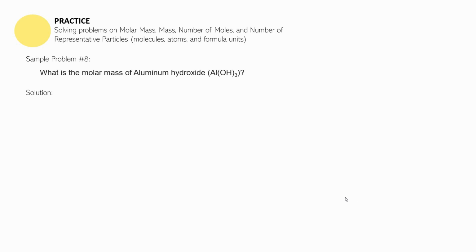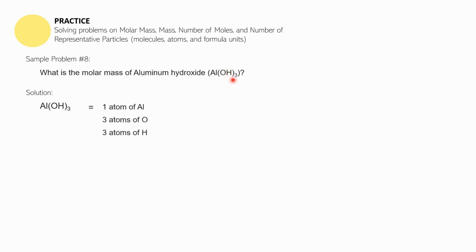Okay, so the question is, what is the molar mass of aluminum hydroxide? And for this example, medyo siguro kakaiba yung, ayan, wait lang, kunin ko yung laser pointer. Ayan. Medyo kakaiba yung chemical formula niyan, no? Kasi it has more parentheses than usual. Okay, so aluminum hydroxide is symbolized by Al(OH)3. Okay, remember, when counting the number of atoms for oxygen and hydrogen, what you need to do is to multiply 1 by 3. Okay, so that's how you do it.